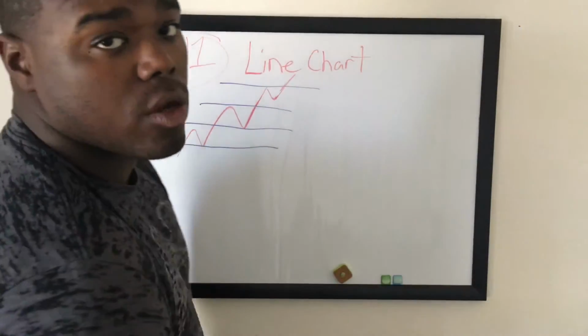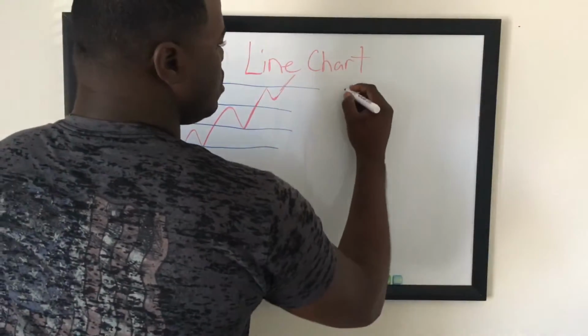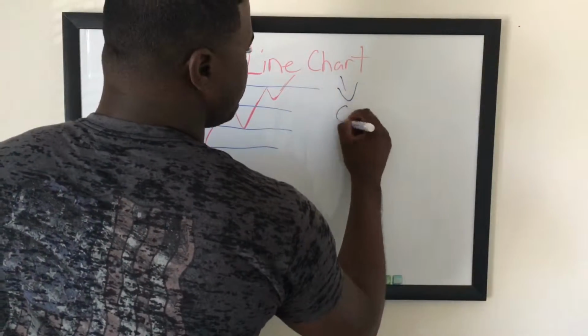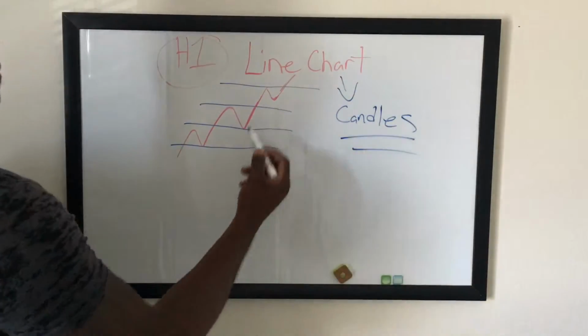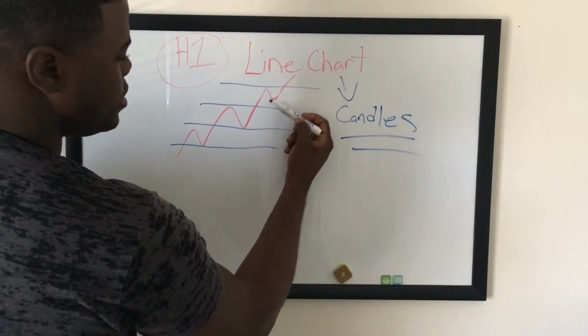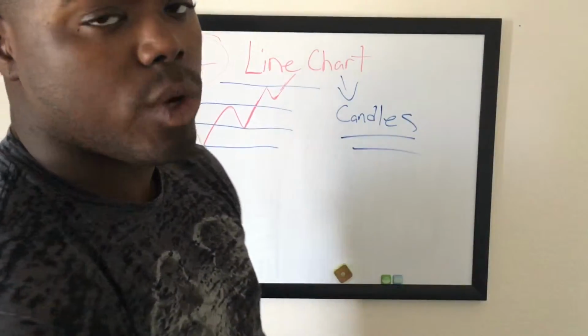See what I mean? So if your chart is looking like that, once you switch back to candles, these are going to be high areas of retracement. You'll be able to see what the market is actually doing. You'll be able to see your double bottoms, your double tops, anything that's going to help you determine the next move, because the market is predictable. Some people say it's not, but it actually is.